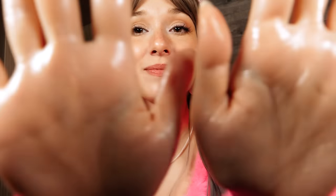Okay, let's do some skincare, shall we? You look absolutely gorgeous. Your skin is flawless and amazing, but it doesn't hurt to hydrate now and again. Not that you need it or anything, but it will feel nice. Okay, just going to put a little bit on my hands here. Perfect. It smells amazing. Here, smell. It smells amazing, right? Okay, now I'm just going to massage it into your face, all right? Hold still. There we go.